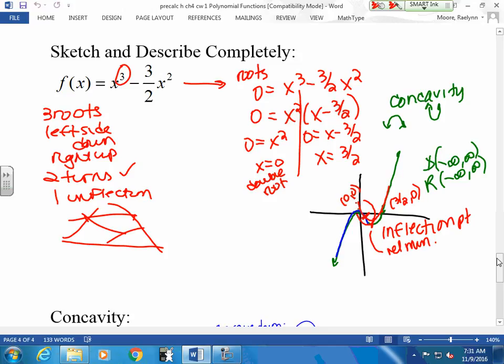I don't think I have it. I need to find this point right here. I know this point, I know this point, I need to know this point. This is my max right here at the 0, 0 because we took that root. But I don't know this point here. Because these overlap, I have to figure out what's the halfway mark between them. How do I find out a halfway mark, a midpoint?